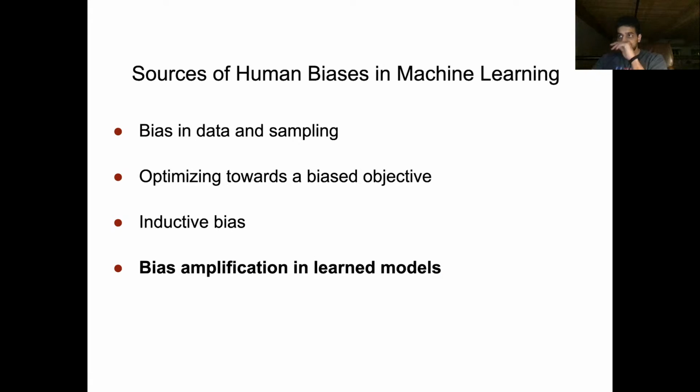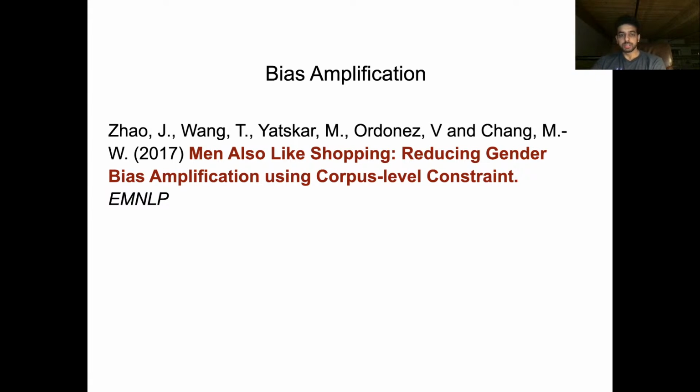Okay, so another thing that's interesting is that we've talked a lot about data being biased, but what happens on the model side, right? The model also contributes a lot to the bias in downstream tasks. And many models do something called bias amplification, where there might be some amount of bias in the training data, but the model just dramatically increases that bias when it makes predictions. So there's this interesting paper, Men Also Like Shopping: Reducing Gender Bias Amplification.